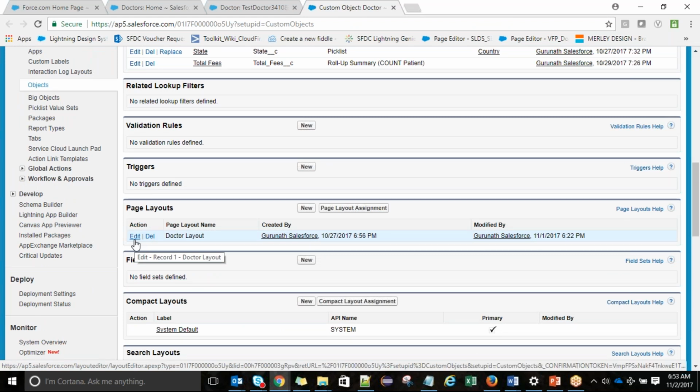For creating new layouts, we have to follow Setup, Build, Create, Objects, then select the object, then scroll down the detail page and find the page layouts section. Only from that section will we be able to create new layouts. Otherwise, we cannot create a layout. Now click on Edit Layout.